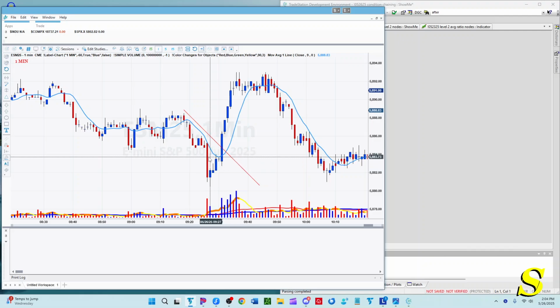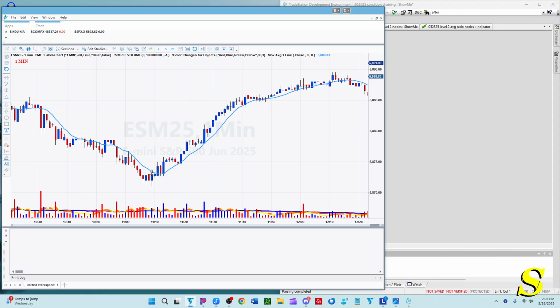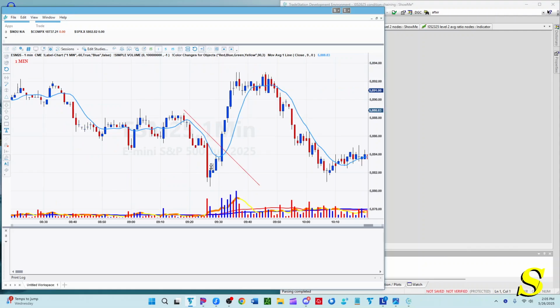But if you were to look for entries where the bar is under the 9-period moving average, and the ticks, the amount of volume, is higher than the bar before it, right? So this one here, ticks is higher than the bar before it. And also, let's say we have a bearish candle here. This is a bearish candle.